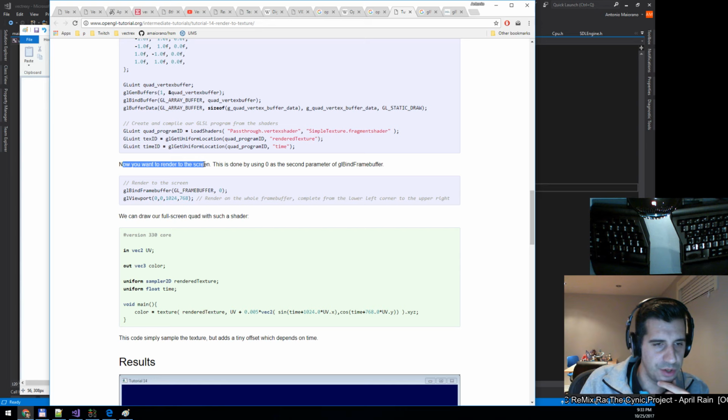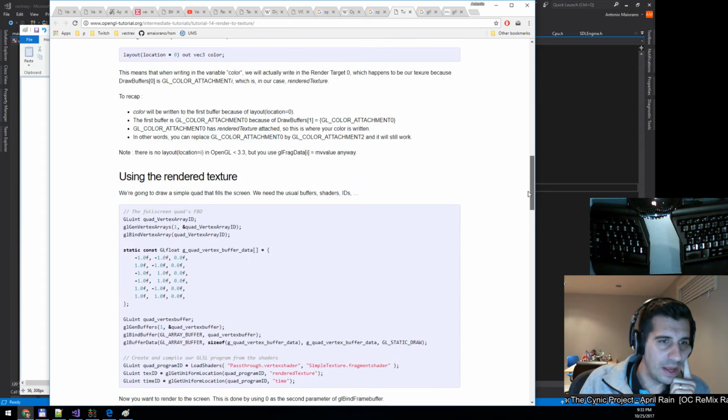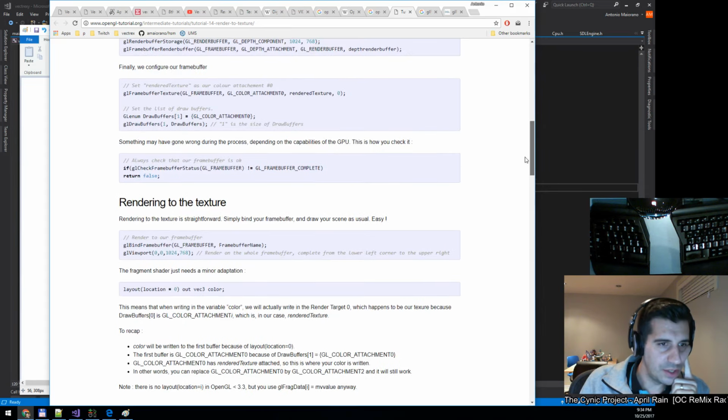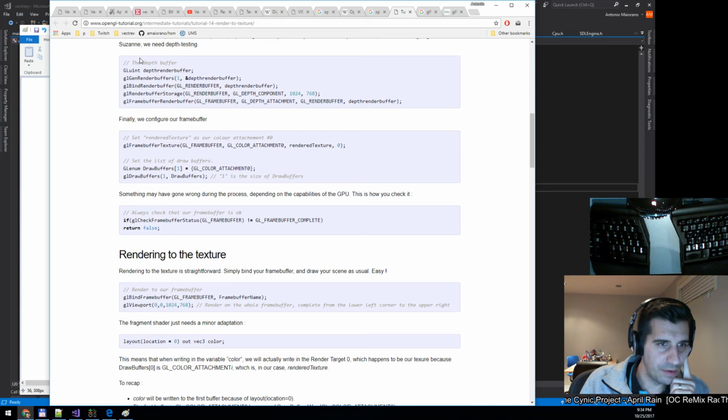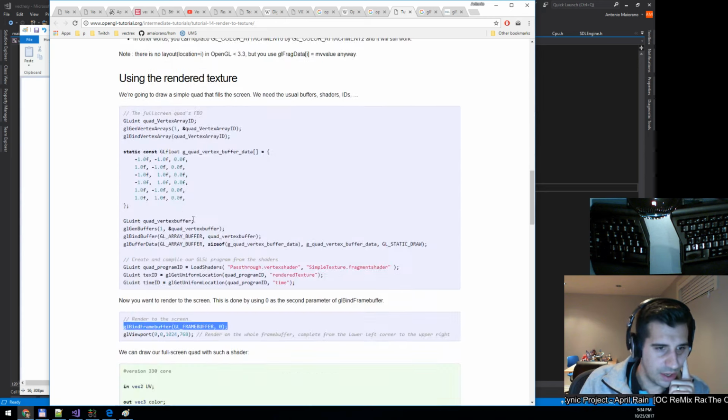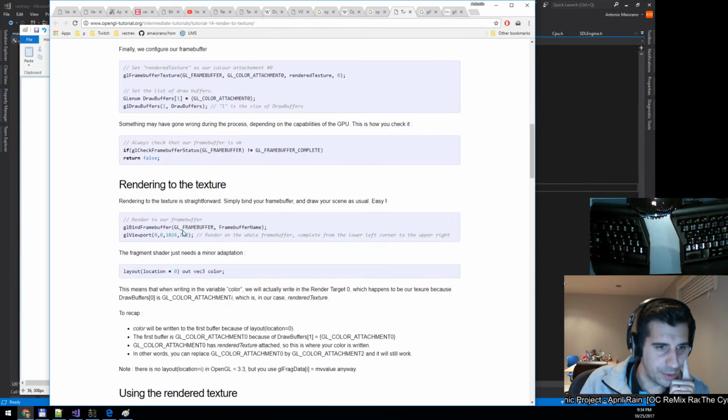So now you want to render to the screen. This is done by using 0 as the second parameter of glBindFramebuffer. Okay, so that's what I was saying earlier about you bind. Here he binds to the specific frame buffer that is bound to the texture by calling glBindFramebuffer somewhere up here, and you give it the index.